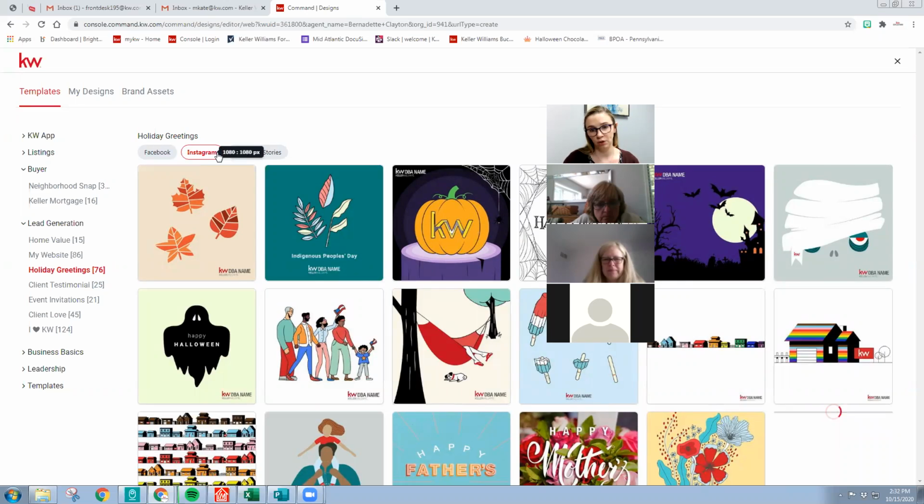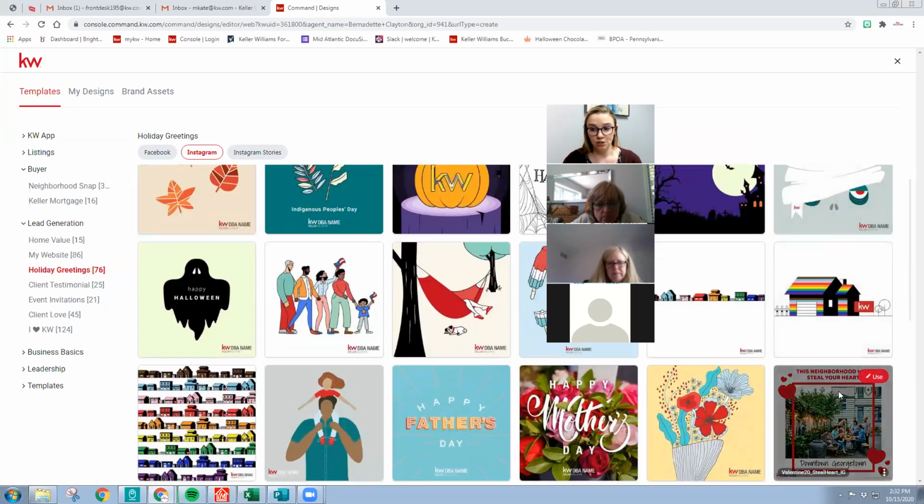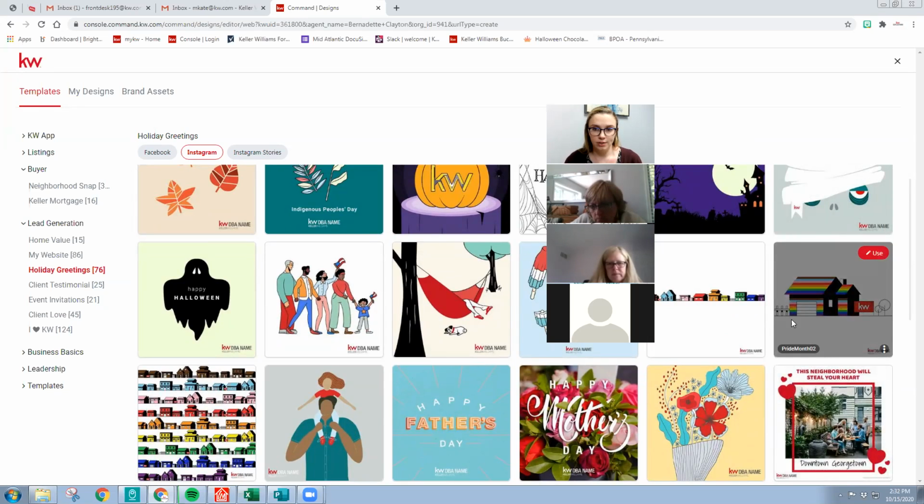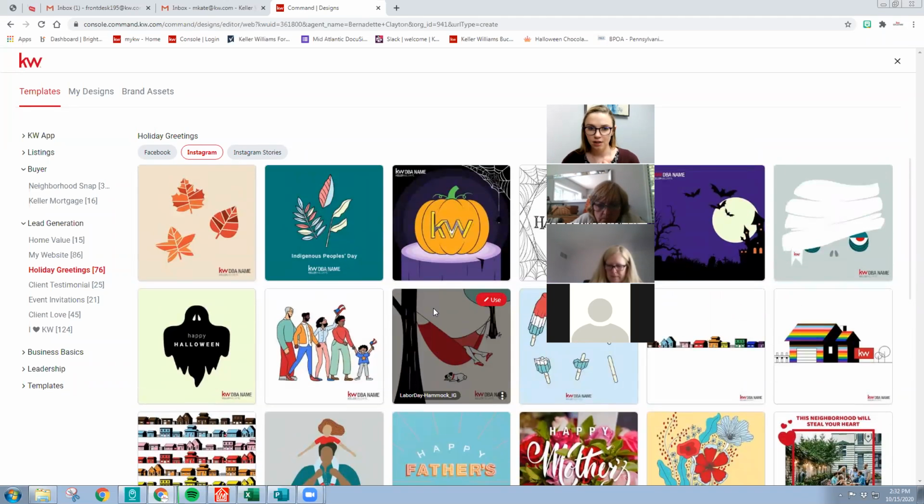So you'll see the Instagram ones are a little bit different. Sometimes I think they're a little bit more kitschy and cute, and that's because there are a lot of younger generations using Instagram as opposed to Facebook. There's nothing saying that if you liked one of the Instagram ones, you couldn't use it for Facebook. It's just that the sizing won't be perfect, but people post pictures that aren't the perfect sizing on Facebook all the time. So you could always use one of these as well. It just depends on what you prefer.